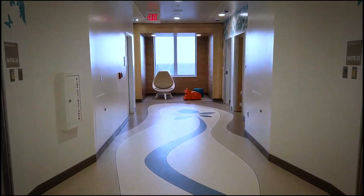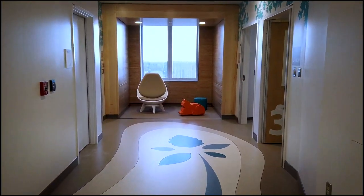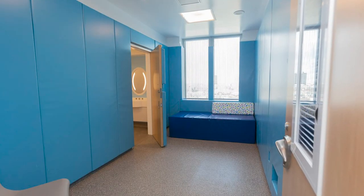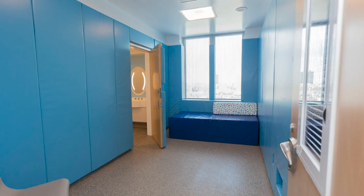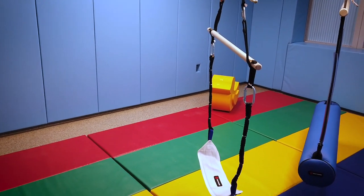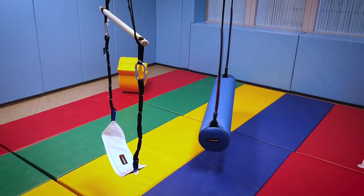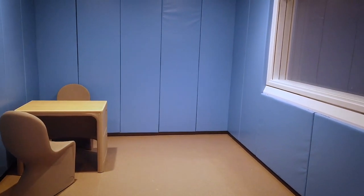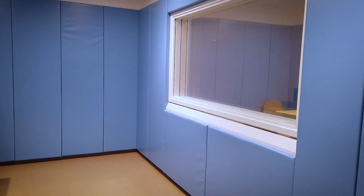Head up to the 7th and 8th floors of the Big Lots Behavioral Health Pavilion and you'll find our inpatient psychiatry suites. These units provide the highest level of mental health care available. The inpatient psychiatric unit provides intensive assessment and treatment for youth and adolescents, offering psychiatric medical services and brief intensive therapy for children and families. One unit is specifically dedicated for youth with neurobehavioral conditions who require more specialized care.